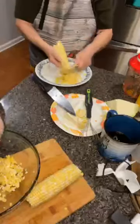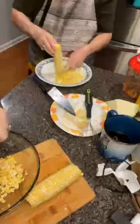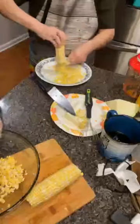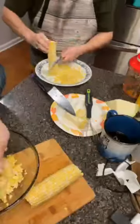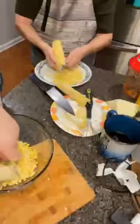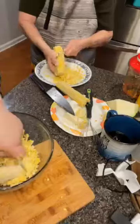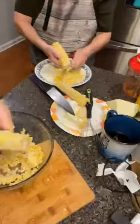Get to talking. This is my second layer around. Then I turn it up. And do what? Scrape it down. Scrape it down. Because now you're milking all the juice, all the milk out of the cob. Aren't you, Mom? Yeah. Slide it like this, at an angle. And just do it with your knife. That gets all that juicy, sweet milk out of it. Then you turn your cob over and you do it the other way.